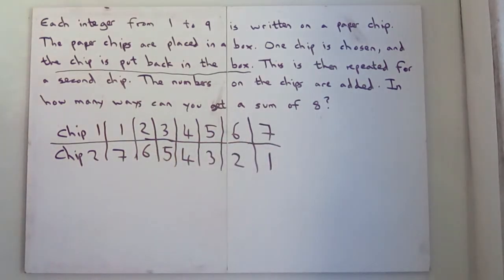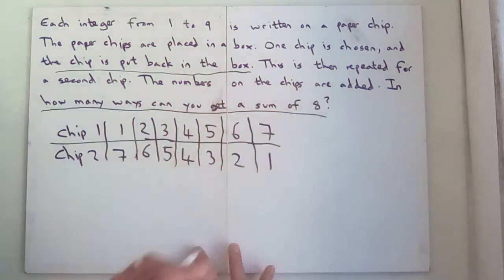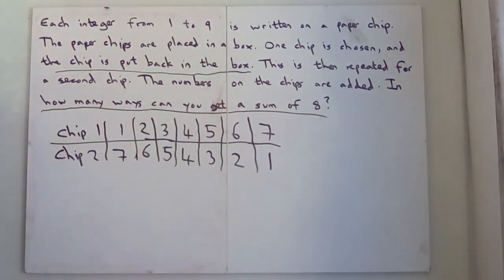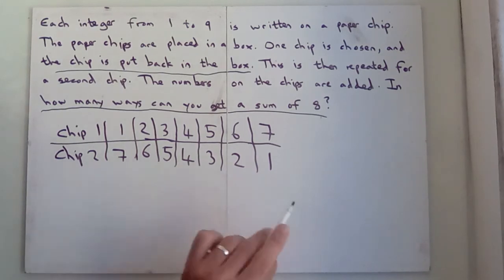And remember, I'm only interested in the total number of outcomes that lead to this thing happening, the number of favourable outcomes. I'm not being asked for a probability, so I don't need to know how many outcomes are possible in total. I'm just being asked for how many ways can this thing happen. So how many ways can you get a sum of 8? Just the total number of favourable outcomes. So it's 1, 2, 3, 4, 5, 6, 7.